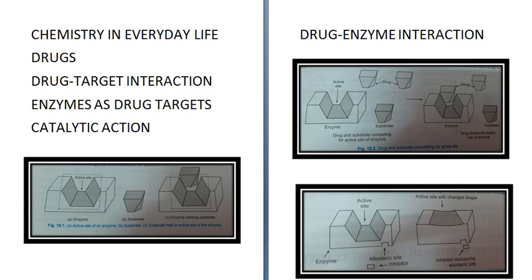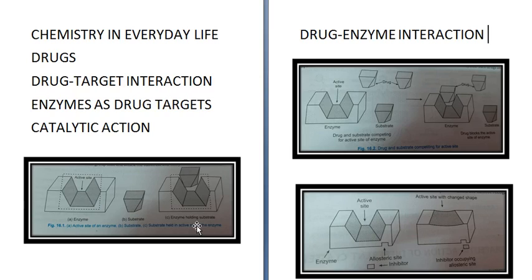Now, the first is catalytic action. In the catalytic activity, enzymes perform 2 major functions. First, the enzyme binds the substrate, which is the reactant or the drug, and holds the substrate molecule at the active site. The enzyme and the substrate combine to form an enzyme substrate complex. Now see here, suppose this is the enzyme and this is the substrate. The substrate gets fixed into the enzyme, at this place over here, and it forms an enzyme substrate complex. This bonding may be by van der Waals forces, electrostatic forces, hydrogen bonding, etc.